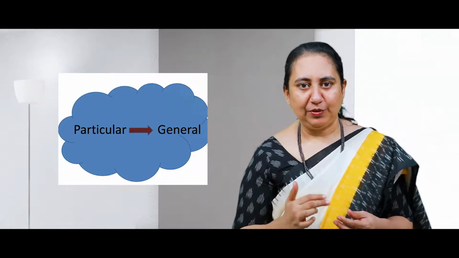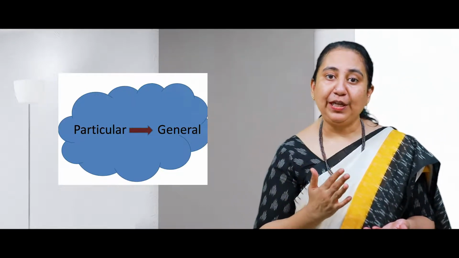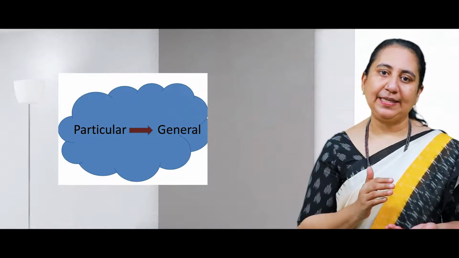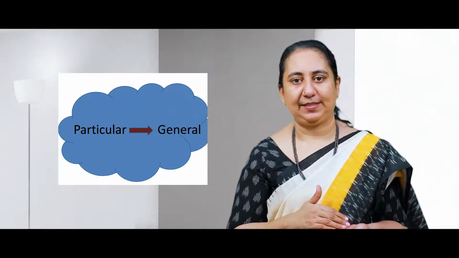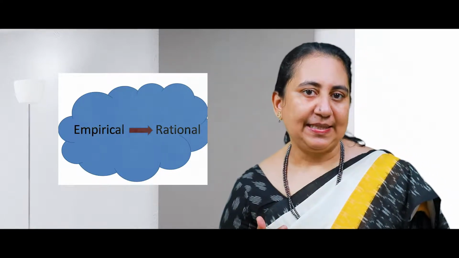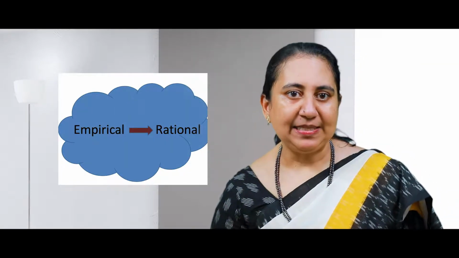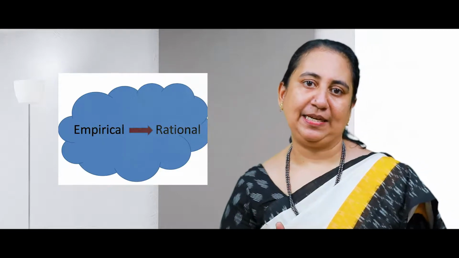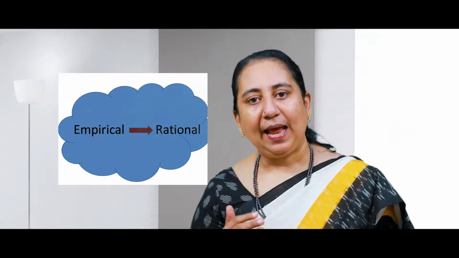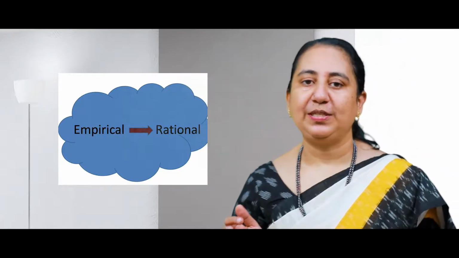Next is from particular to general. General facts, principles and ideas are difficult to understand and hence the teacher should always first present particular things and then lead to general things. Next is from empirical to rational. Empirical knowledge is that which is based on observation of an experience about which no reasoning is needed at all. It is concrete, particular and simple and hence a good teacher first presents empirical knowledge to his students.